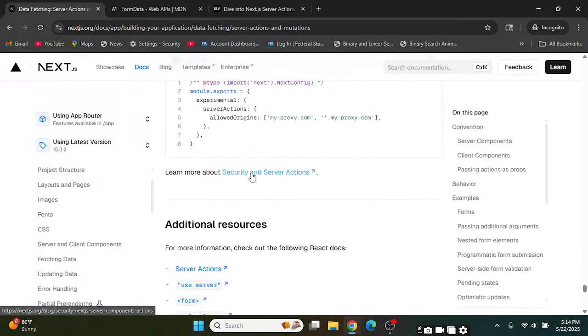Okay, so we see what the documentation speaks to as it relates to server actions with Next.js. What I want to do now is take a look at a very good and thoroughly written document about server actions in Next.js that has a very good explanation and could be something you would want to implement and utilize in your learning journey. And what I mean by that is you don't want to just watch tutorials or videos. You want to actually get used to reading and understanding the documents and how to implement it.